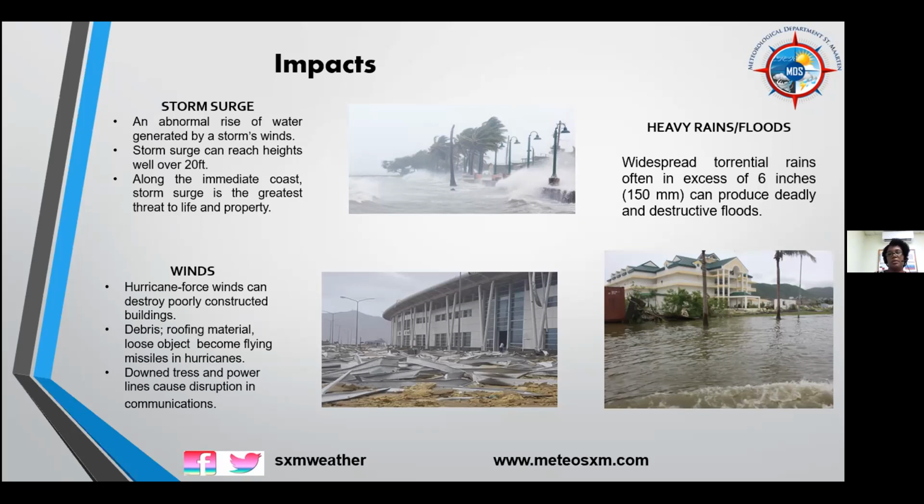The third impact is heavy rainfall, where we are faced with flooding, and we are very familiar with that on St. Martin when it comes to flooding. And it doesn't even have to be a storm or a hurricane. It could be a heavy rainfall event from any light system, a tropical wave, and then rainfall can be very destructive as well.